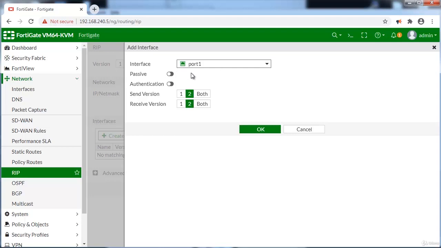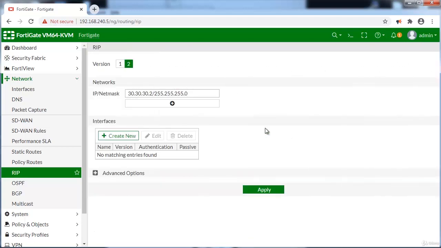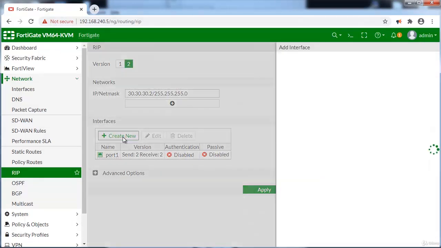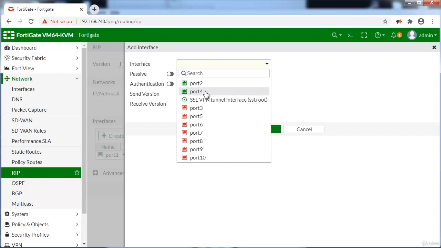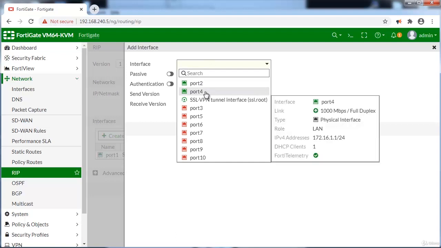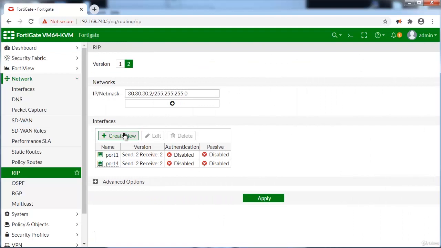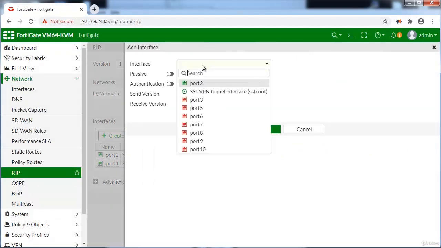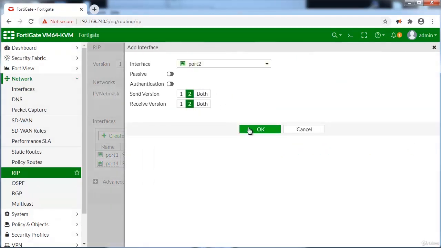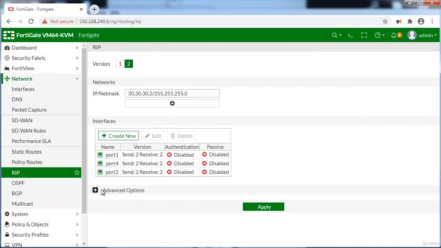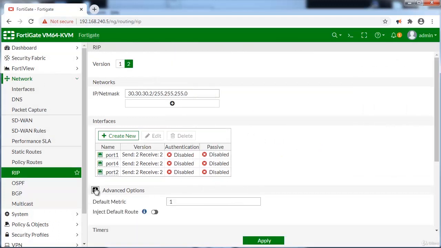I don't want to do that also. So I'll just select the RIP version that will send and receive updates. Click OK. Now again do it for the other interface, which is the LAN interface. And you can also do it for R3. That is not necessary actually, but you can do that also.